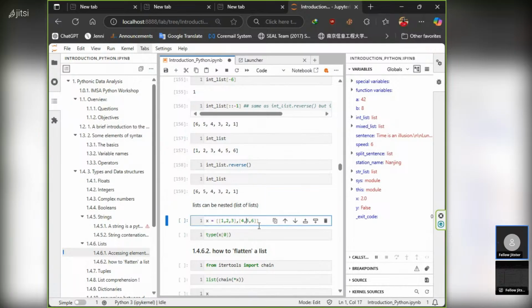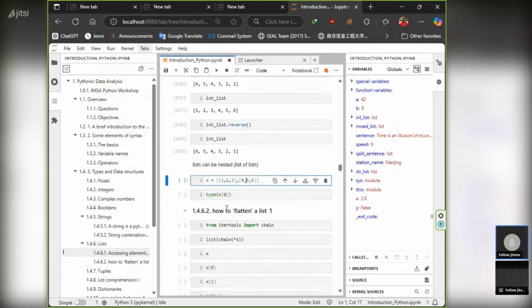And then what is this? Now I have created something separated between two box brackets. Inside also I have some box brackets. So now what will happen? Inside the list I have two separate lists. So that means you can create a list inside a list as well. Within two box brackets, if you separate using commas, this will be the first list and this will be the second list.